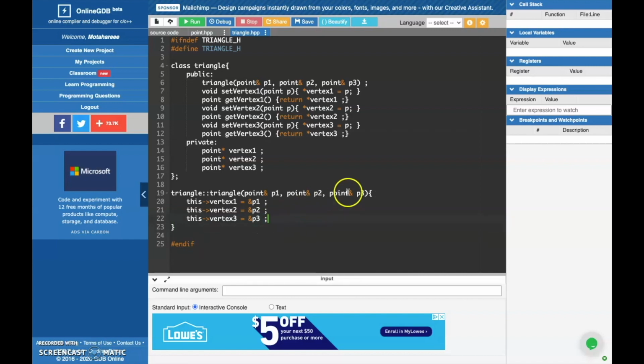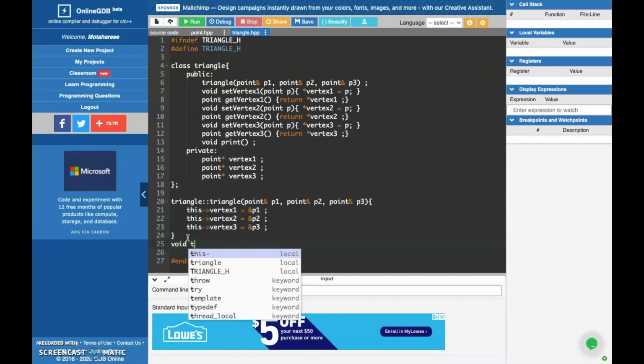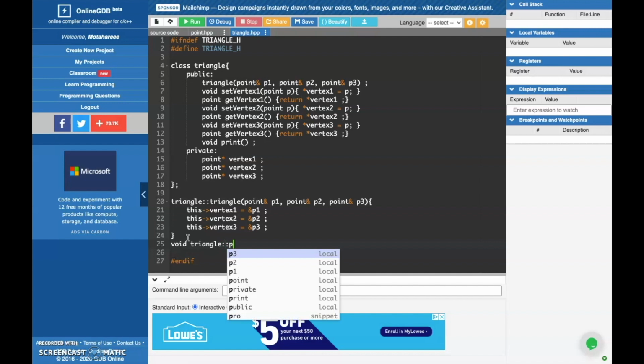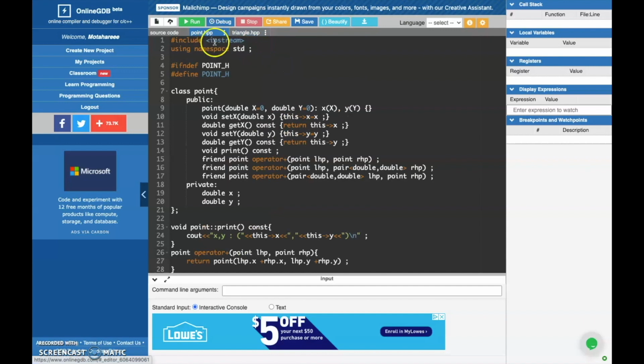In order to test our program, we also need to define a print function here. So in order to print each of the vertices, we can use the print function of point class.